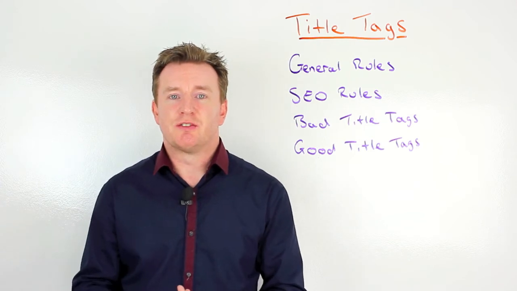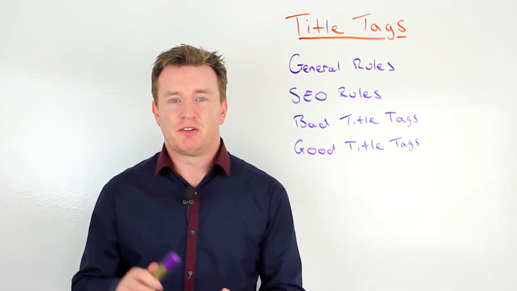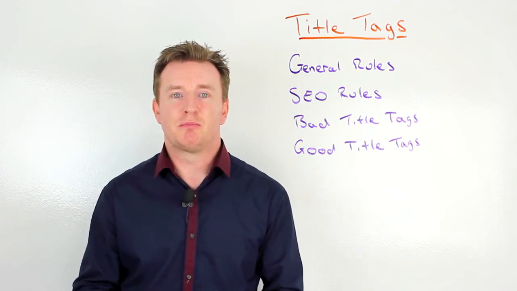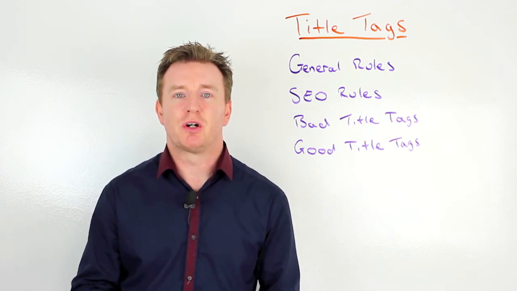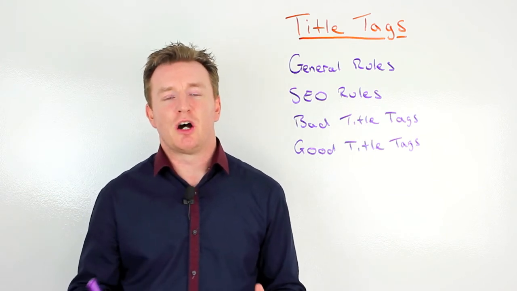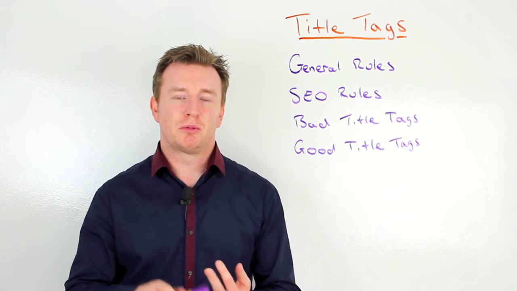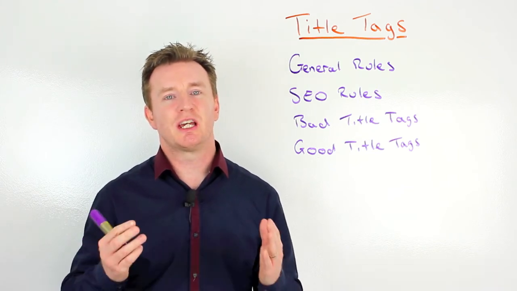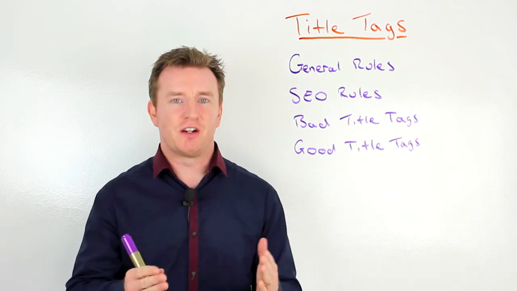Add the size of the shoe in there. Is there a make of the trainer as well? And if you've got a unique selling point where you've got a very, very cheap price, have the price on there as well. If I'm looking for a specific trainer, I'm probably going to look for the make, probably the colour, the size, and any additional information. If you can get that into your title tag, that is very, very specific.